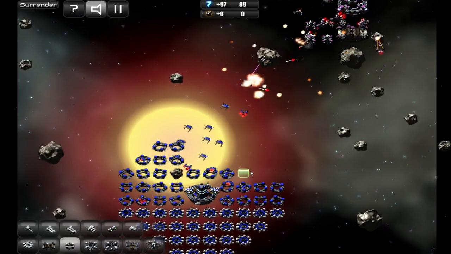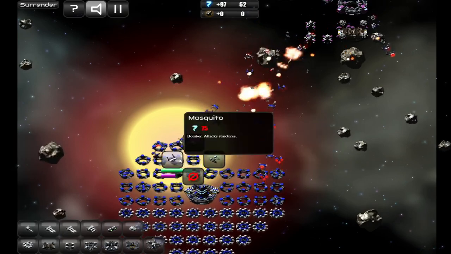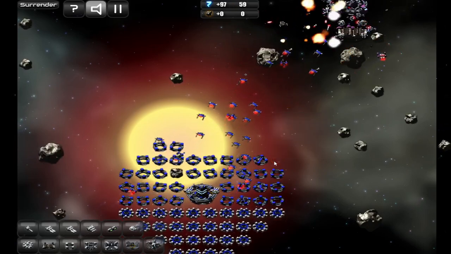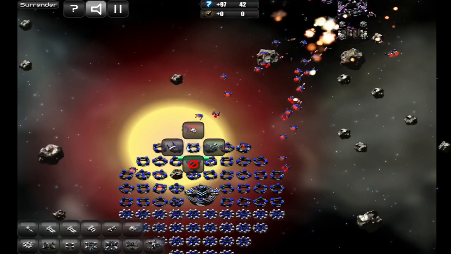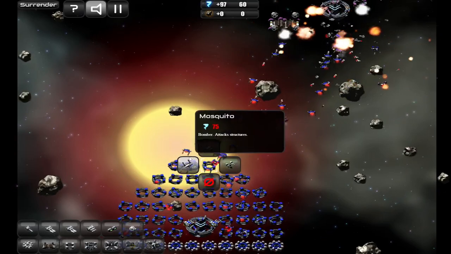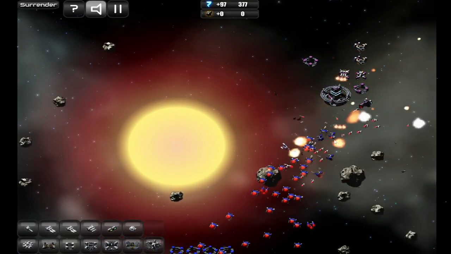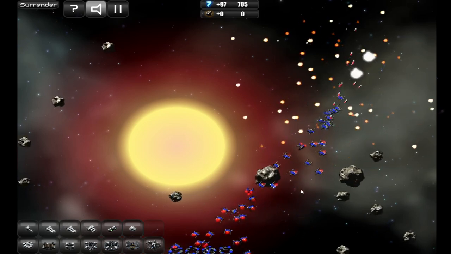There we go. Now we're just swarming them with mosquitoes. Once you get a lot of mosquitoes going, they just start destroying everything. Even if the enemy has medium ships and good defenses and things like that, there's no stopping a horde of them.